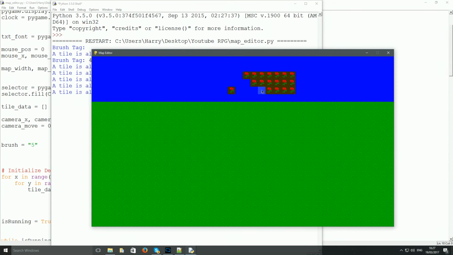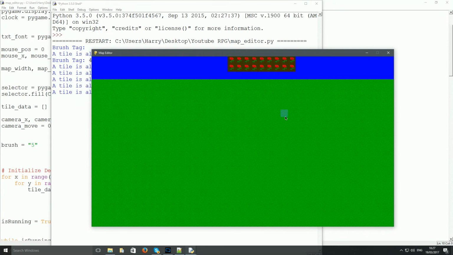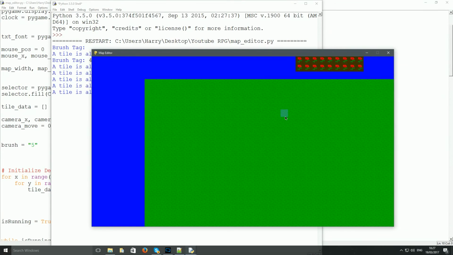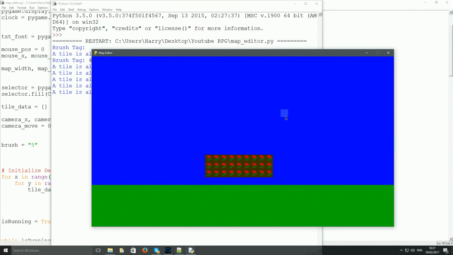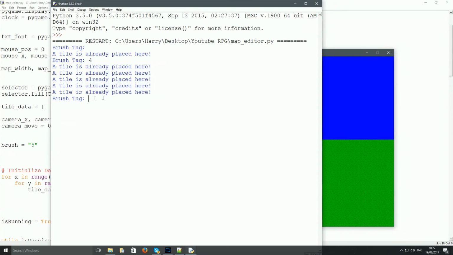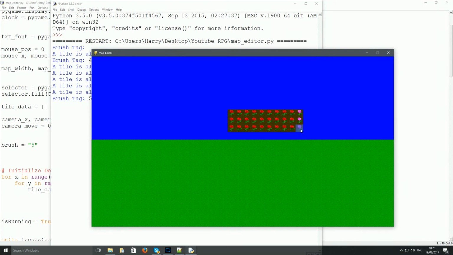All we have to do is add our textures to our tiles.texture tags dictionary, and we can add any tiles we want. So I could also just select tag 5, and then we could just go bomb, bomb, bomb, bomb, bomb. Simple as that.